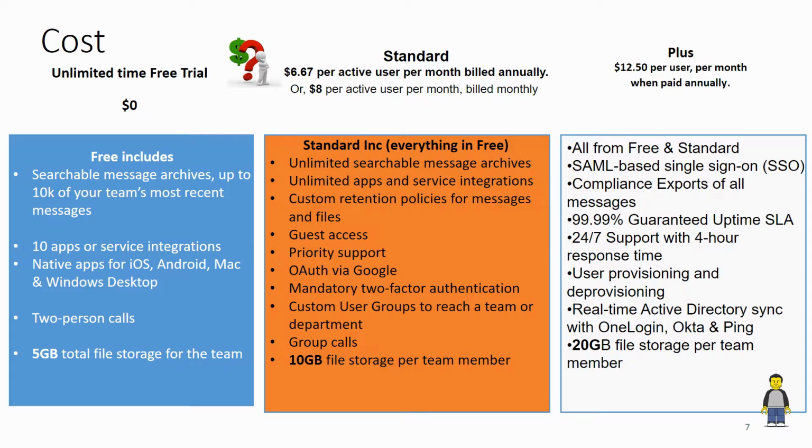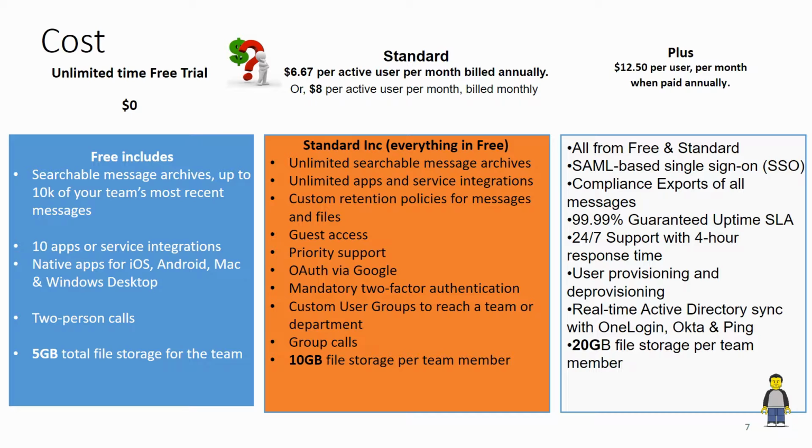Now the cost. So there's an unlimited free trial. Free includes searchable messages, archives up to 10K of your team's most recent messages, 10 apps or service integrations, native apps for iOS, Android, Mac and the Windows desktop, 2-person calls, and 5 gigabytes of total file storage. And that's for nothing.